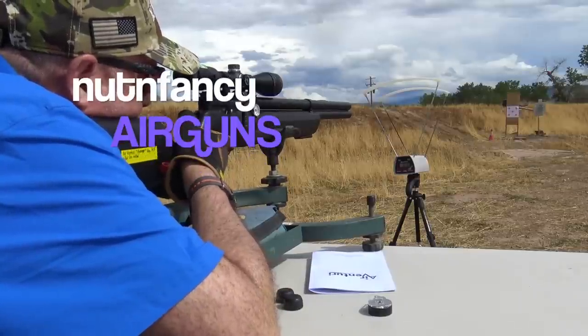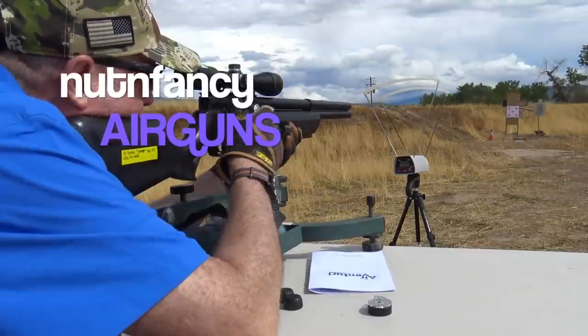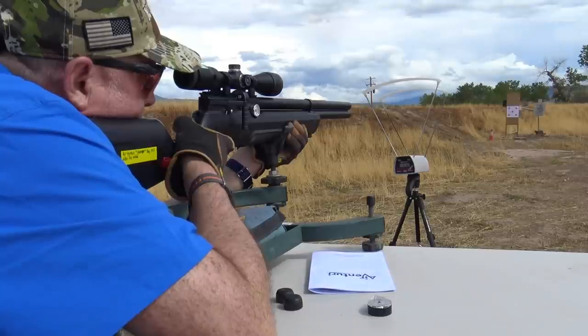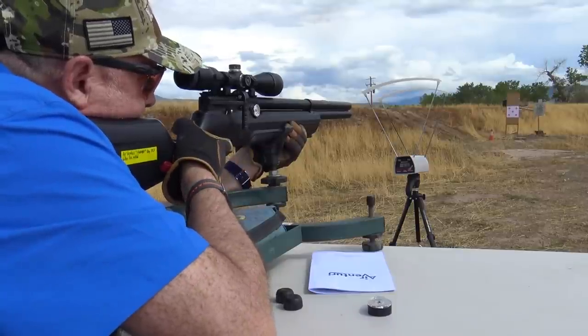Okay boys and girls of the project, it's time to get perhaps partially excited for my first real air gun review in TMP. I know it has been a while since I promised this content — specifically 12 years. As exhibit number one, I will show you this receipt dated August 2010.